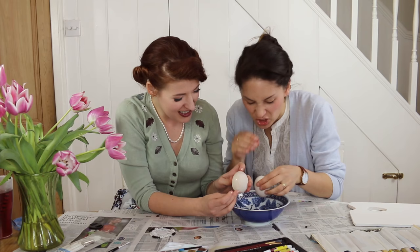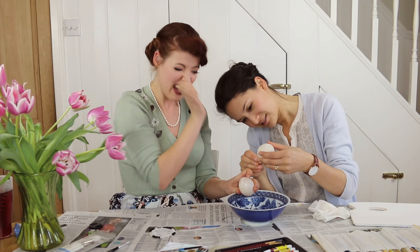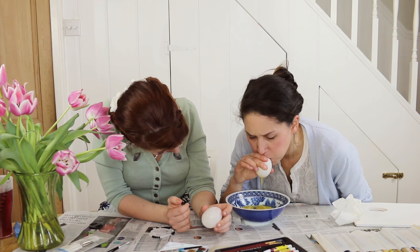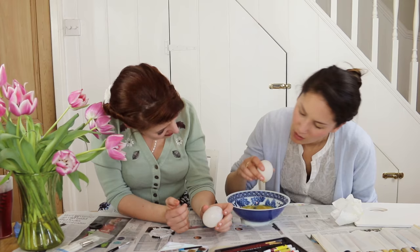Ugh! Backflow! Don't backflow! Whoa! I got egg yolk! There's a bit of egg yolk! Oh my god! Get out of my way! No! I need to make my hole bigger. Oh, so close to the end. Oh. Yay! Done! Now we wash these under water. So wash them under water?